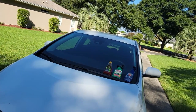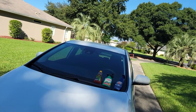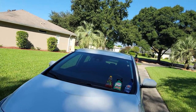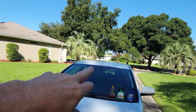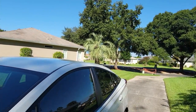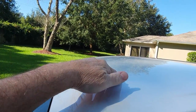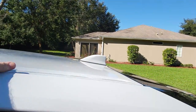Well, the next thing that we got to do, and I don't know if you'll ever do a trip like mine, I'm going to be gone for 2 months, you've got to protect the paint. When you're camping, you'll get that pine sap that drips off the trees, and it'll land on top of the car, and it'll just eat that paint right up, or you'll have a tough time getting it off. Right here, if you can see, there's a line where the 3M film just comes to. So I gotta wax all of this.